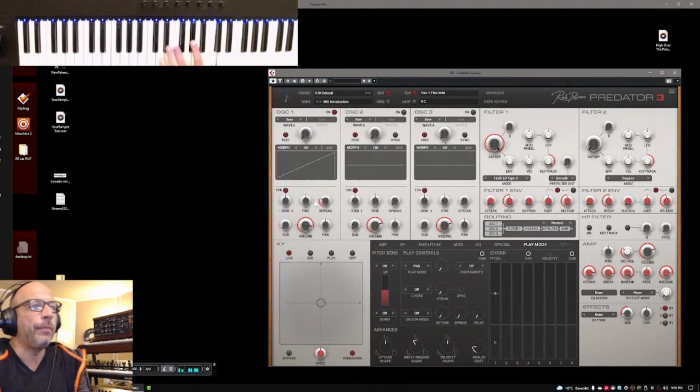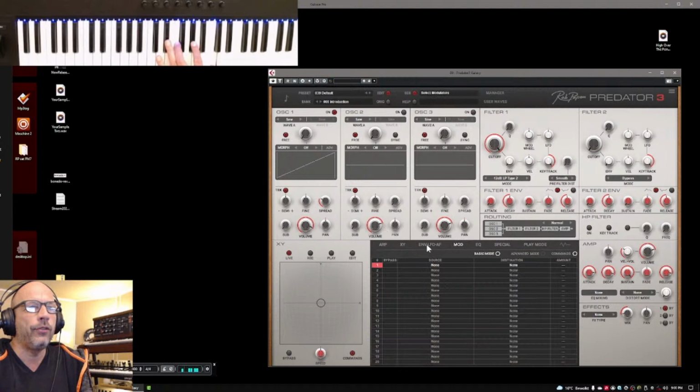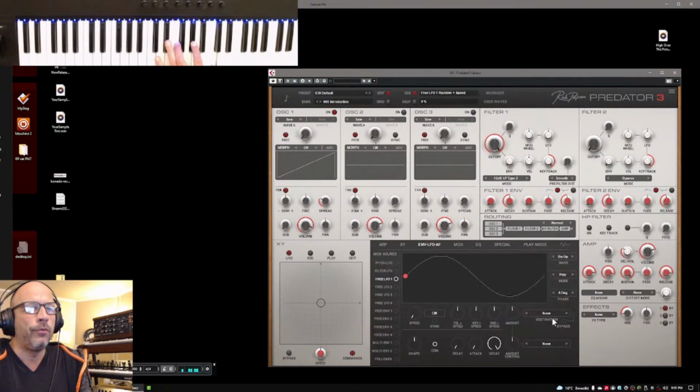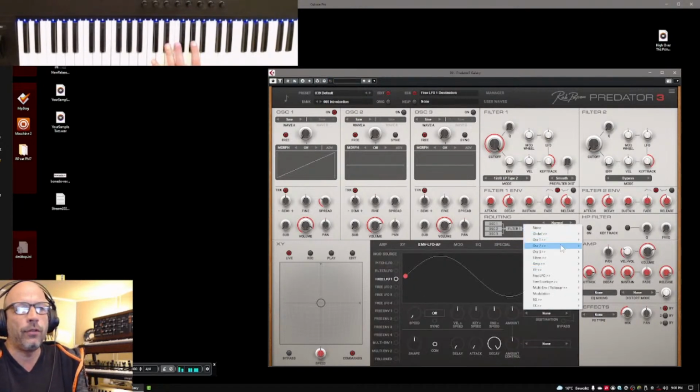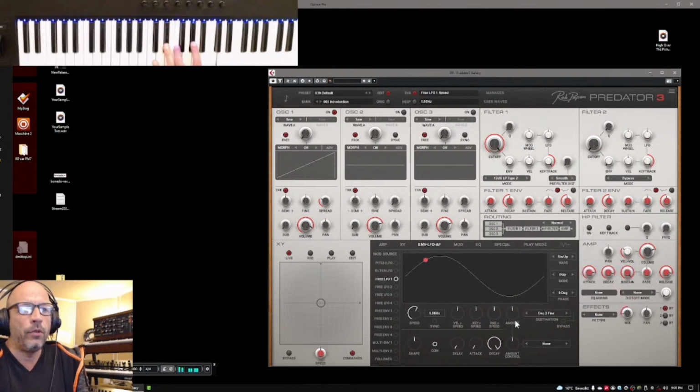This is already a pad sound, but let's make it a bit nicer. Then I take an extra saw, and this one I modulate. LFO 3, destination oscillator 2, fine. Making it a bit more fuller.